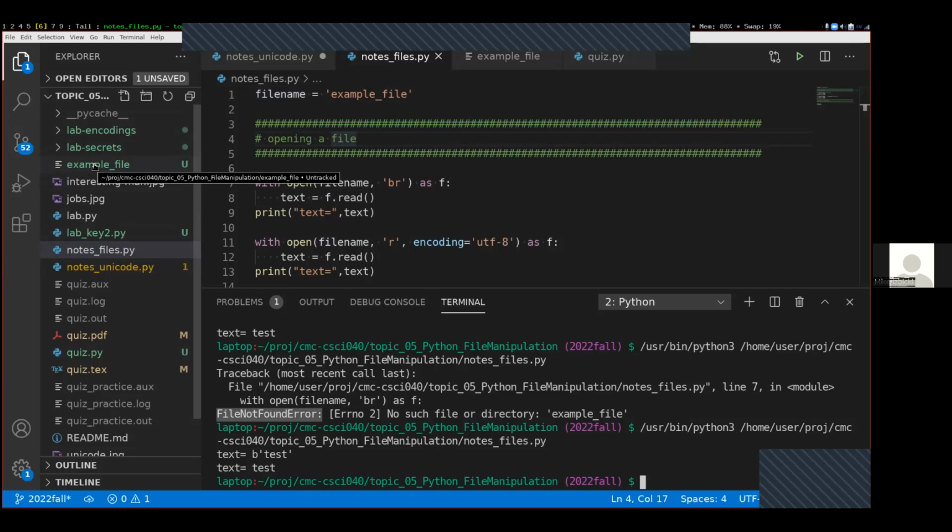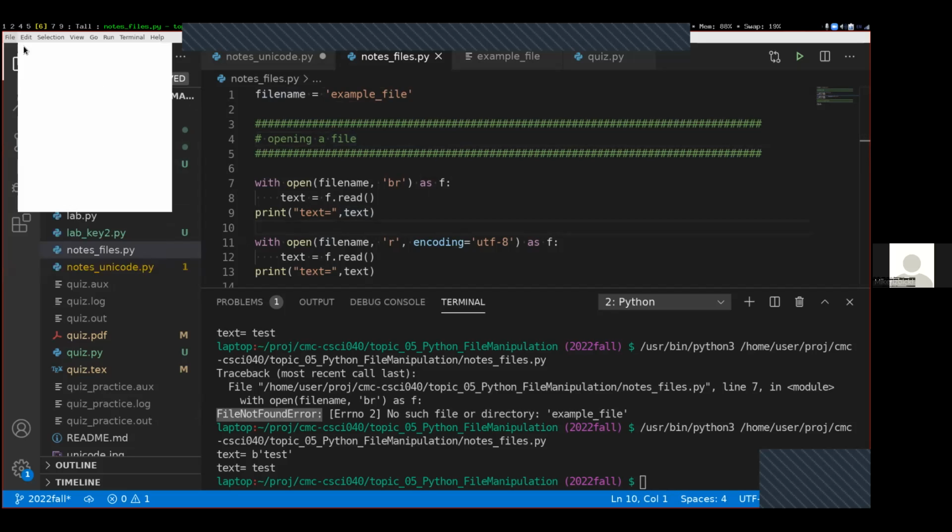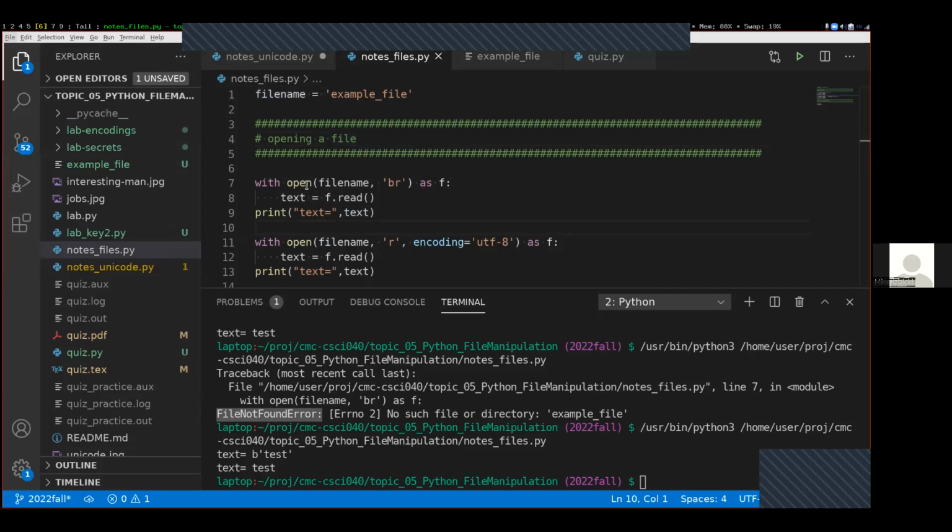what if we had multiple files named example file in different locations on your computer? The only way for Python to know which one it should actually look at is if it's in this exact folder. A little bit later, probably not today in class, but next week, we'll talk about how you can access files that are in different locations, spread out throughout your computer. But for now, whatever folder you did File > Open Folder with, that's the location where you need to put this example file.